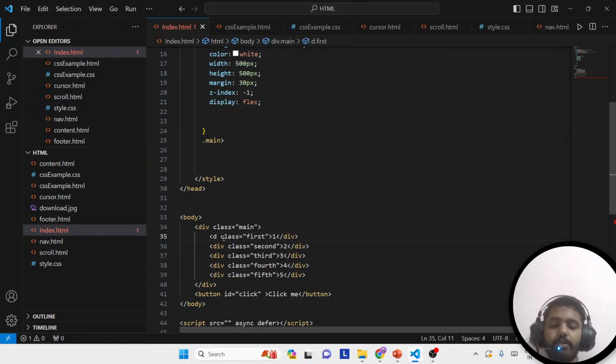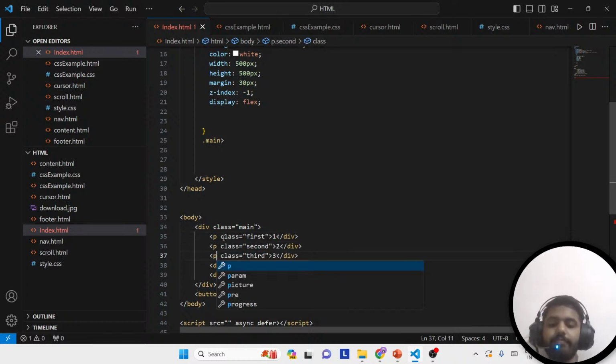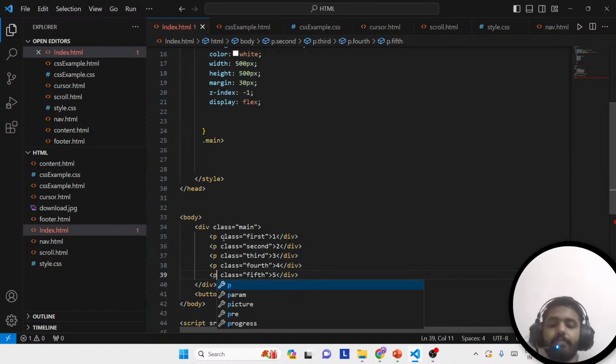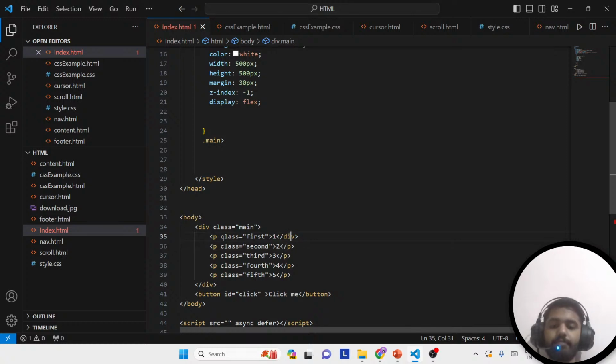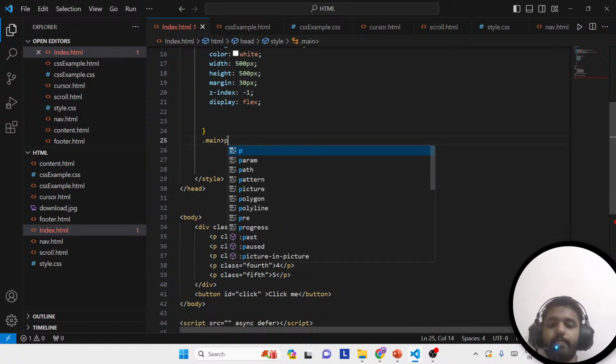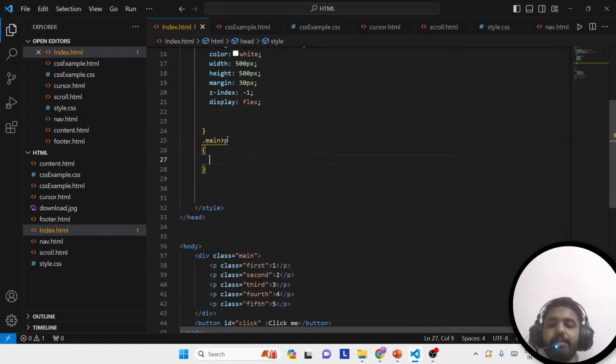Let's say instead of this we are providing p tags. Now you can say its child element p, immediate childs.